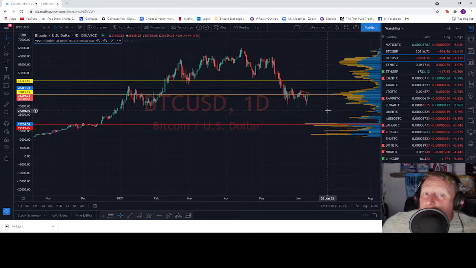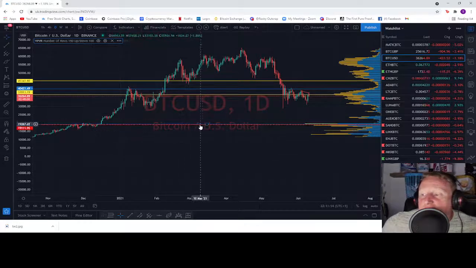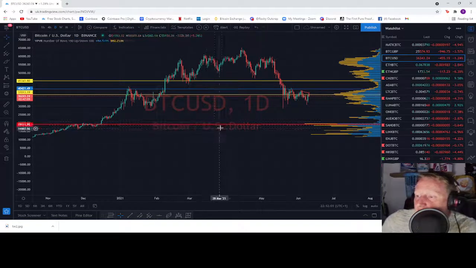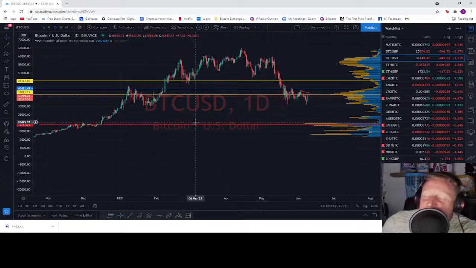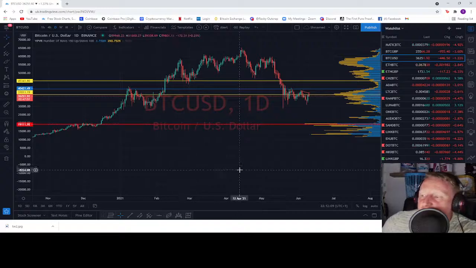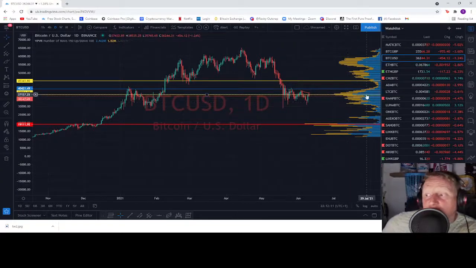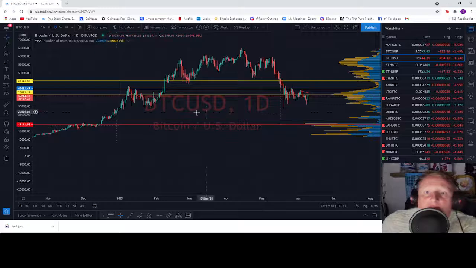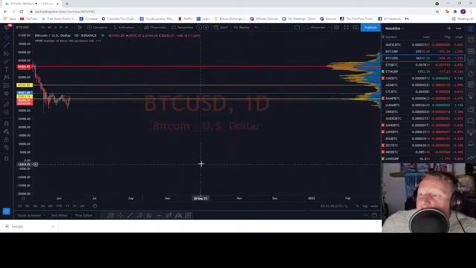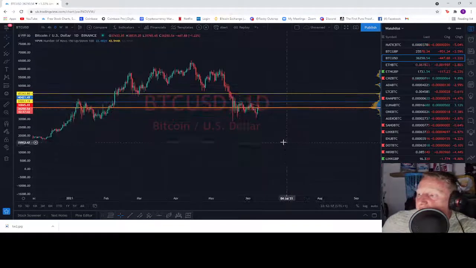The second thing that I want to bring to your attention is this big red line that's sticking out here. Okay, maybe it is. I was just going to say it's a horizontal ray or a horizontal line. It's not. Okay, so with this chart there is a red line, and it can be random. It can stick out anywhere. There you go, it's just moved up now. I don't know where it is.